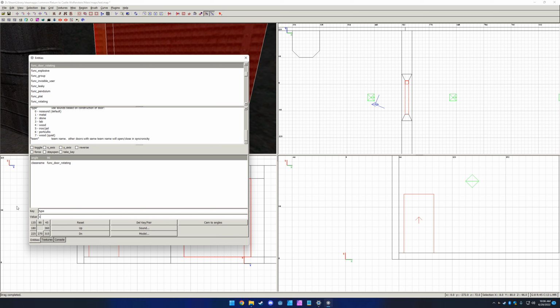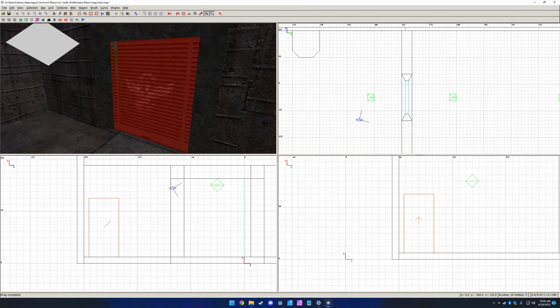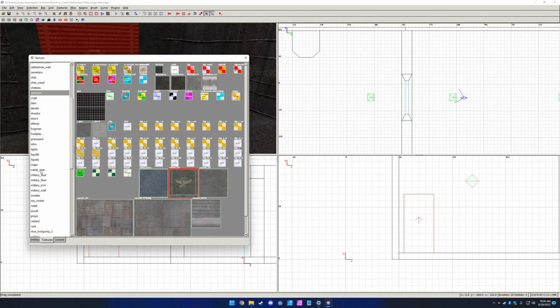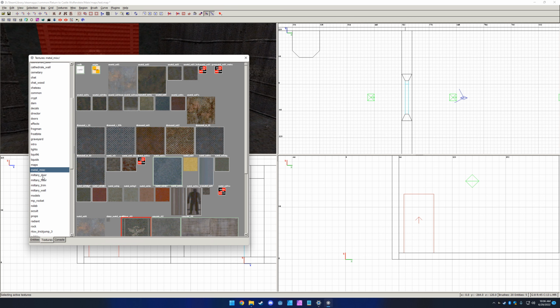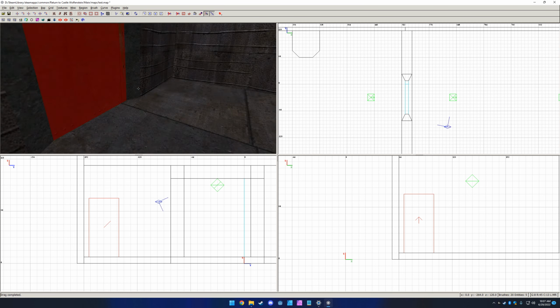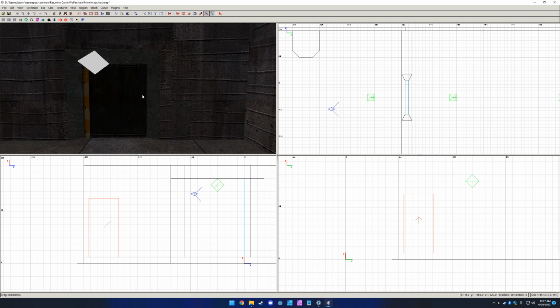Okay, save. I do want to change the texture. Let's see if I'll just do this one. Okay, S, fit the texture, escape, save. We're gonna compile again.